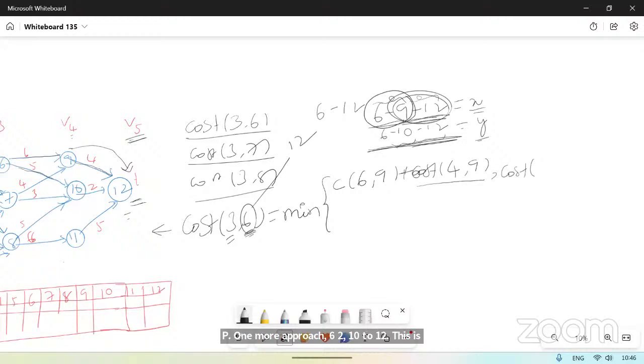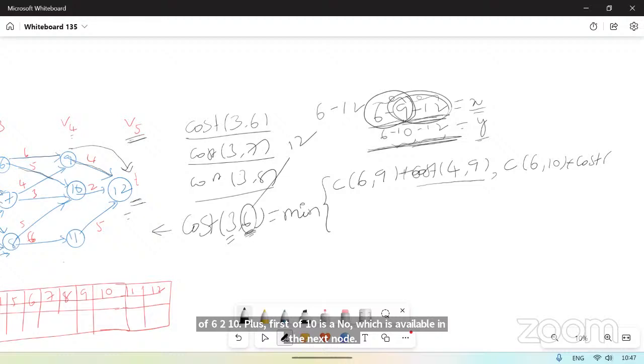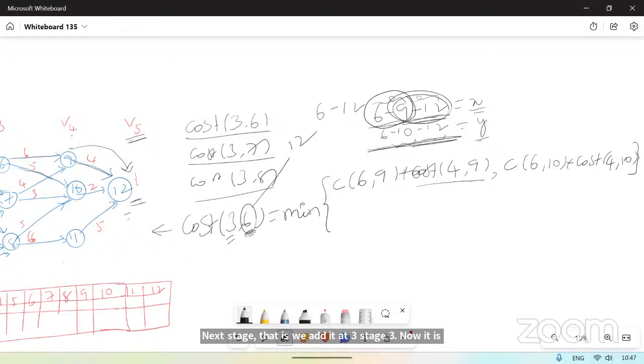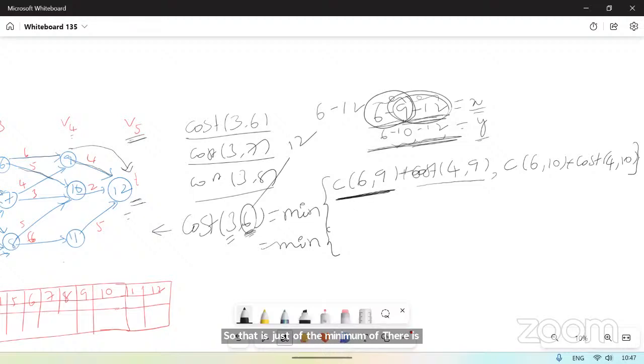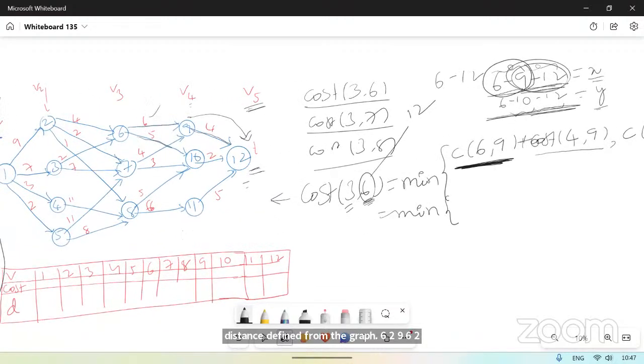That is C of 6 to 10 plus cost of node 10, which is available in the next stage. We are at stage 3, and now it is available at the 4th stage, so we need to calculate the cost of that node. So it is the minimum of the cost or distance defined in the graph from 6 to 9, which is 6, plus cost of 4 comma 9.